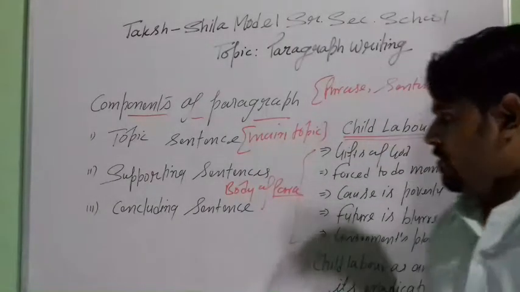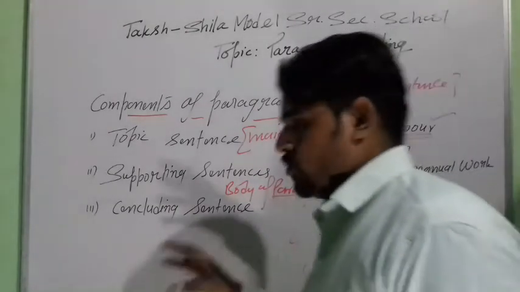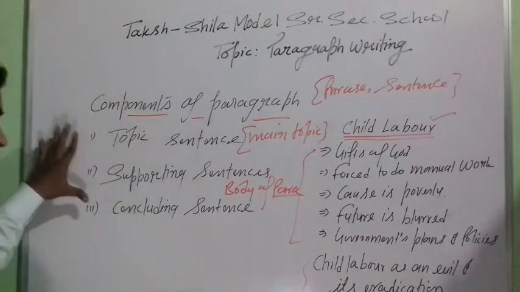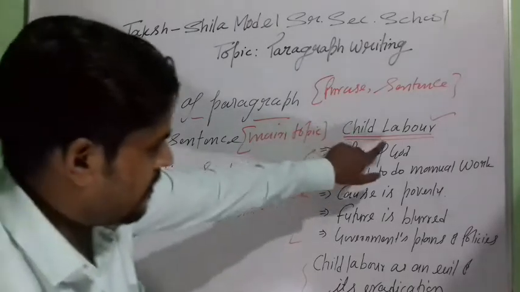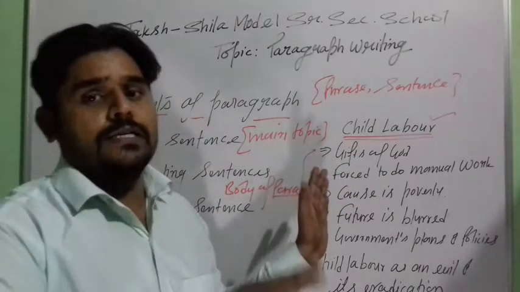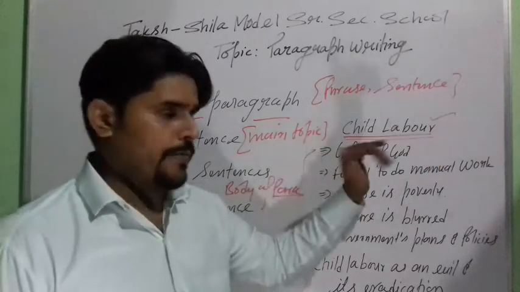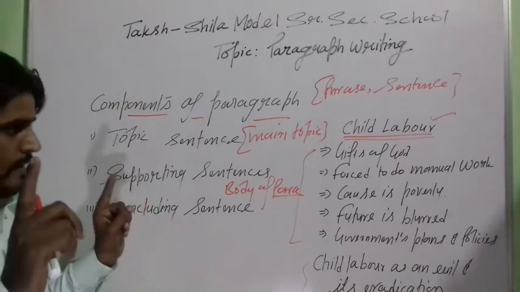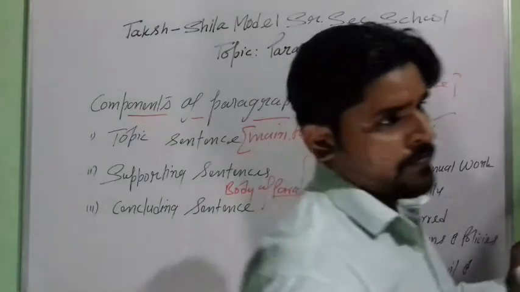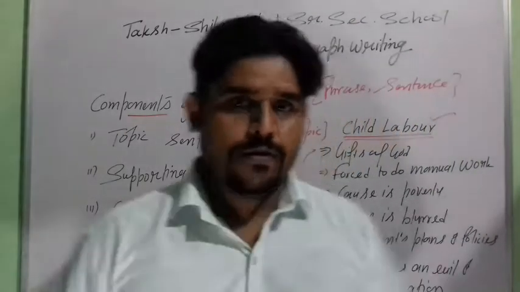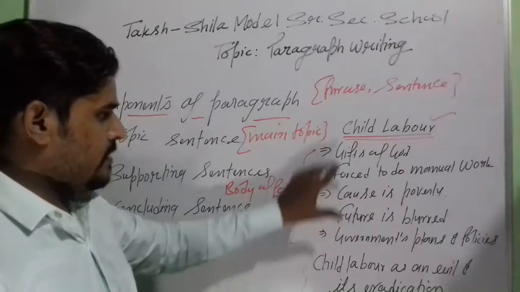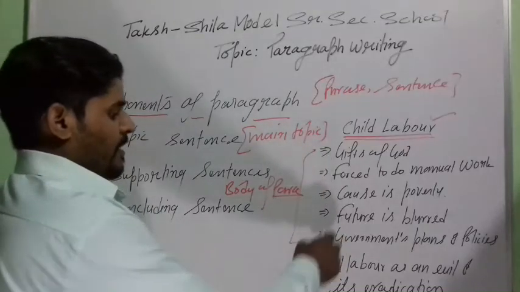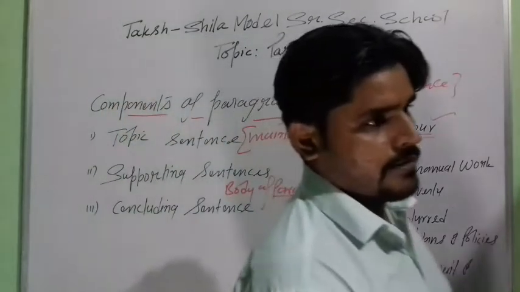Is that clear, students? So here one more thing you need to pay attention to. There is no particular format of writing a paragraph, but you need to keep these three points in mind. First there comes the topic, that can also be a sentence or a phrase. So this is called your topic. Then leave some space and start writing the body of the paragraph, and it should be written in a single paragraph, with no subsequent breakup of paragraphs. It is simply paragraph writing, so we must not break it into other paragraphs. This becomes a single paragraph. Then there comes the last sentence, that is called the concluding sentence.